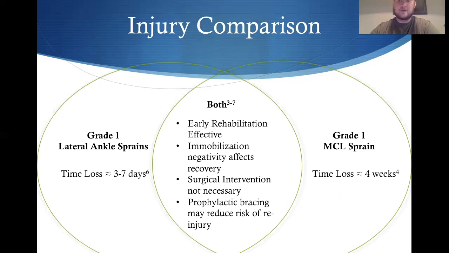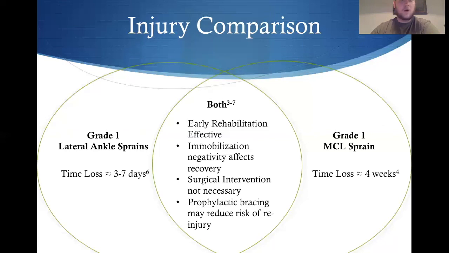And then lastly, prophylactic bracing, while not completely solidified in the research, has been shown to potentially reduce risk of injury or re-injury to both lateral ankle sprains and MCL sprains as well. So really, the only difference that you can see through research is the difference in time lost from sport. For lateral ankle sprains, you're looking at 3 to 7 days, whereas with an MCL sprain, people are sitting out for up to 4 weeks.